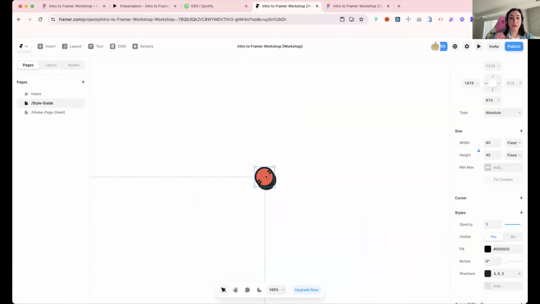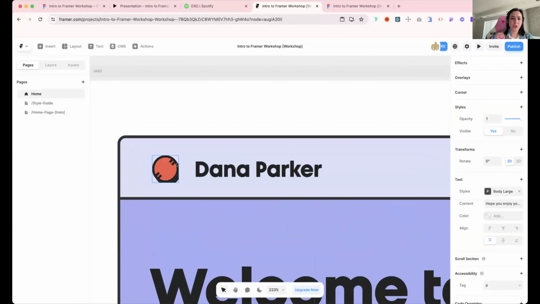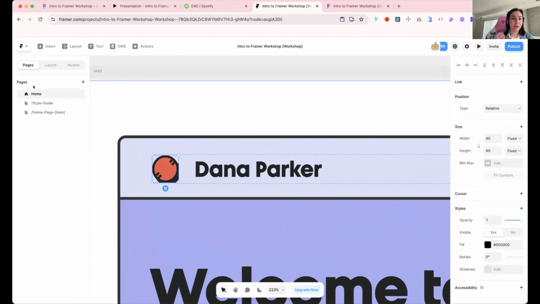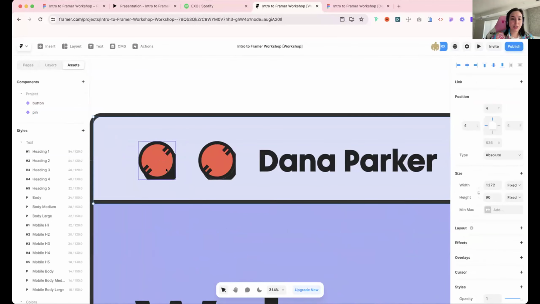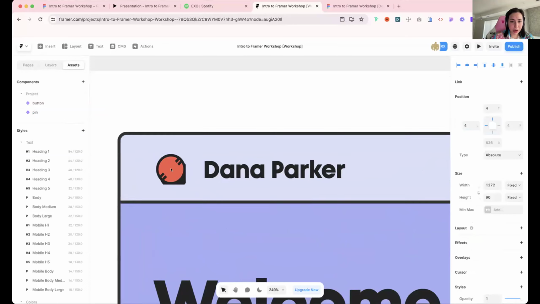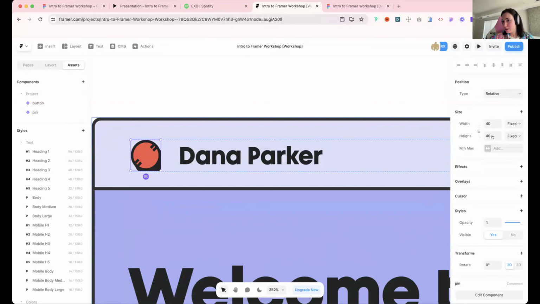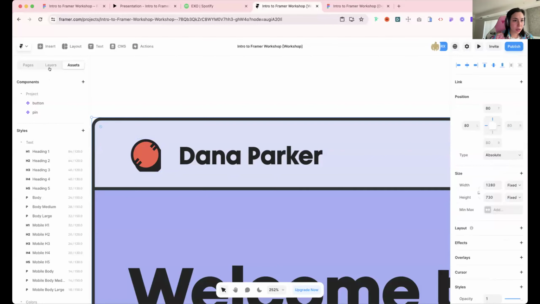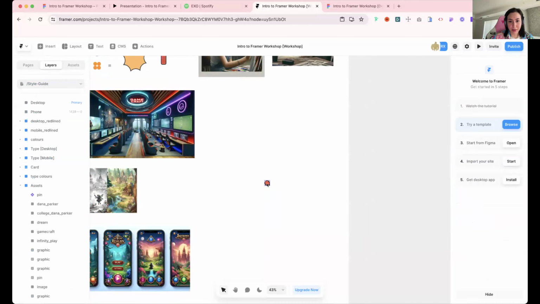I could turn this into a component and say, this is my pin. I'm going to go back to my design where these are looking super janky, and then I could drag this into my design. See, this is already looking a little bit better. This one does not look better. Okay, let's see. Why is this looking janky now? Maybe this. Yeah, that's weird. It should not look janky, guys. Okay, that's weird.